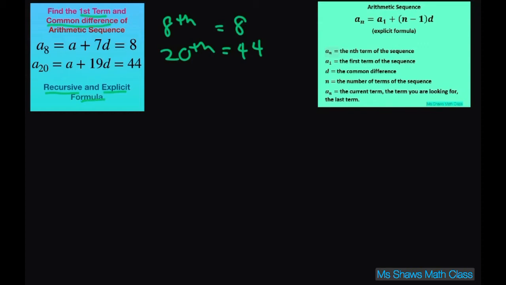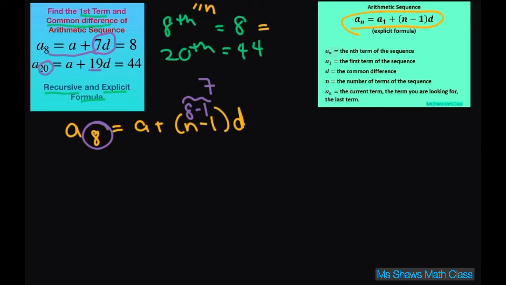So what I did is I used this formula here and I had the 8th term. So this equals your n. So a sub n equals a plus n minus 1 times d. Now our n is 8, so 8 minus 1 equals 7. That's where you're getting the 7d from. It's always going to be 1 less. So if you're looking for the 20th term, it's going to be 19. So what we have is a plus 7d equals 8 and a plus 19d equals 44.